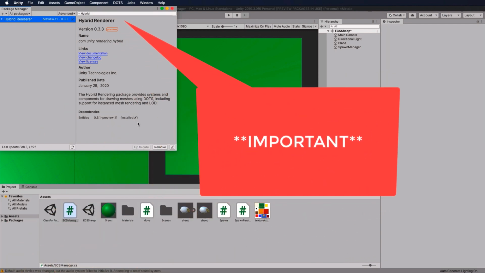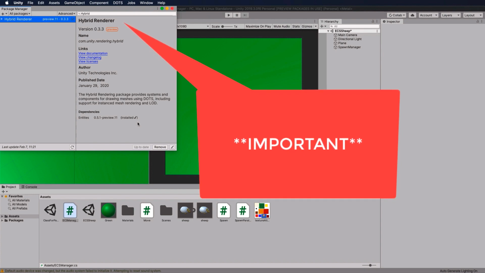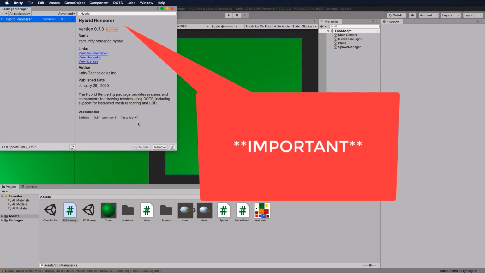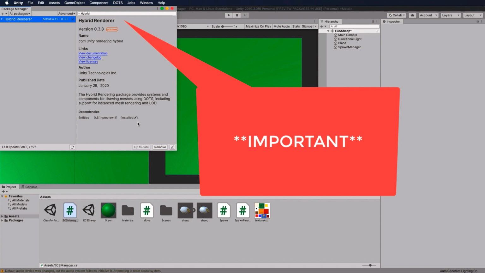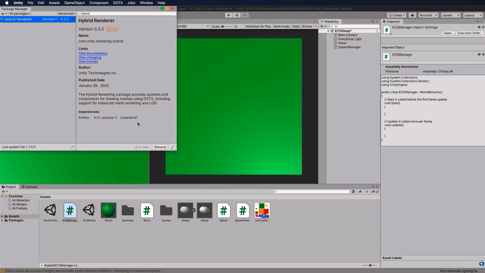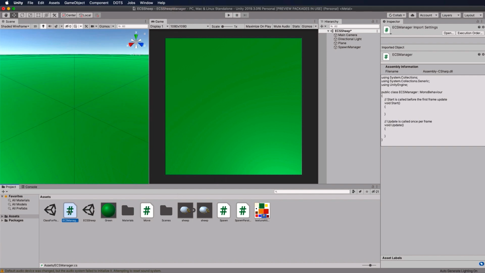at this point, I just want to add a really quick note, and that is to be sure that you've imported these packages, the hybrid renderer and all of the other ones that it brings in with it, whenever you bring in a Unity package that I've supplied with this course. If you don't, you open up a new Unity project and you bring in one of my ECS packages, then you will get errors appearing in there. Now these errors should go away if you go into the package manager and add in from there your hybrid renderer. But that's just something to take note of when you end up with errors involving the world or entities or anything ECS related when you bring in one of my pre-prepared packages that is attached to any of the lectures. We can close our window and go back into our ECS manager script.